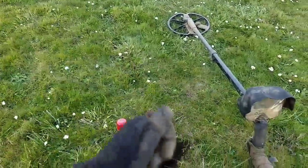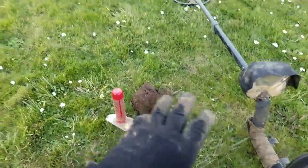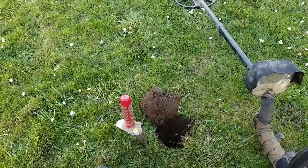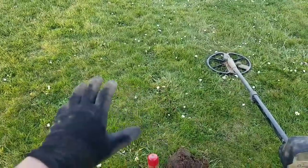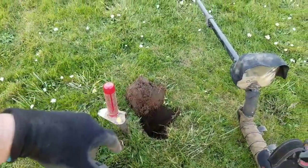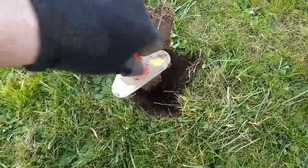So I just texted her and said, you know what? You're gonna have to find some place to sit because I gotta walk this little area around this coin. But this is the sign that makes me want to come back. I've been here for about 45 minutes, walked through the whole field really kind of fast. 1 wheat, 1 silver. It's not bad. Now if you grid it off, bet you it produces a lot better. So let's see what we got here.